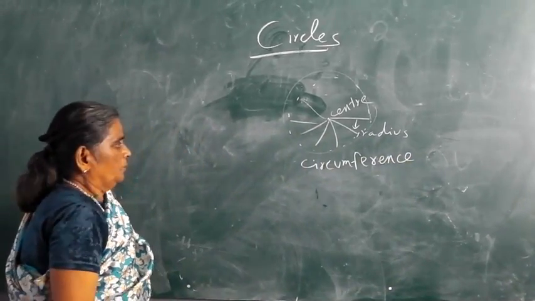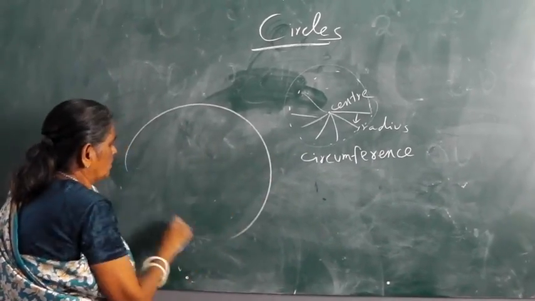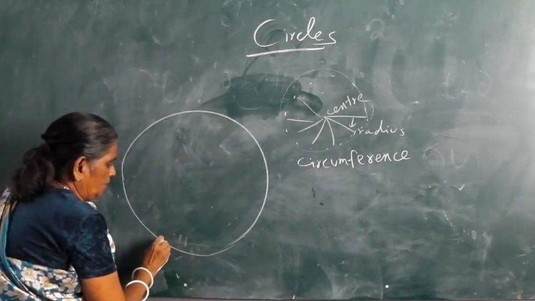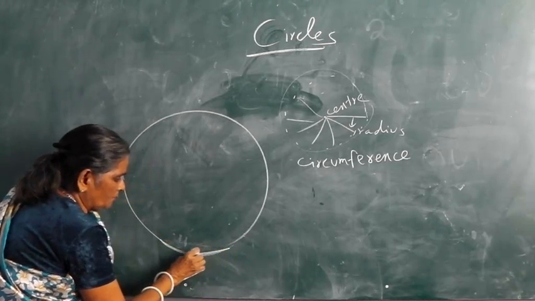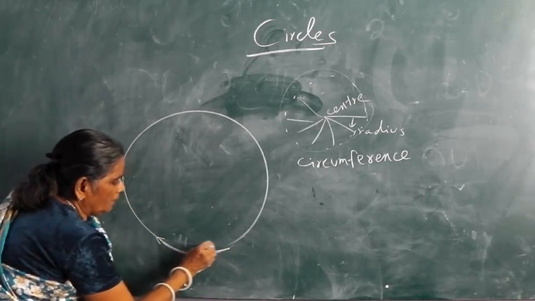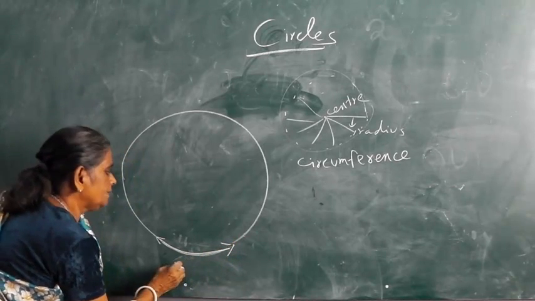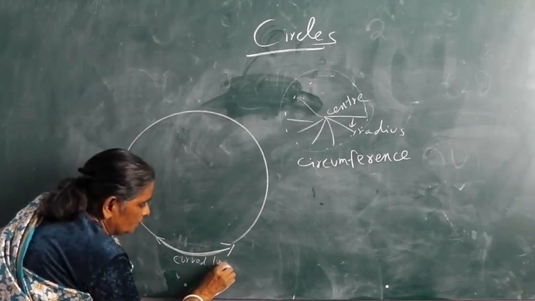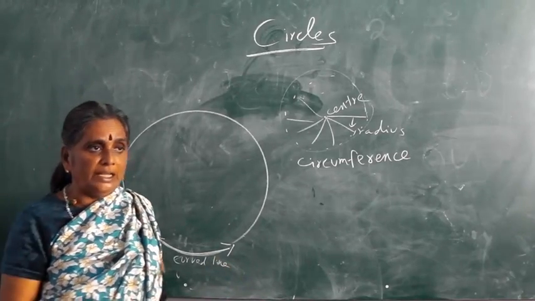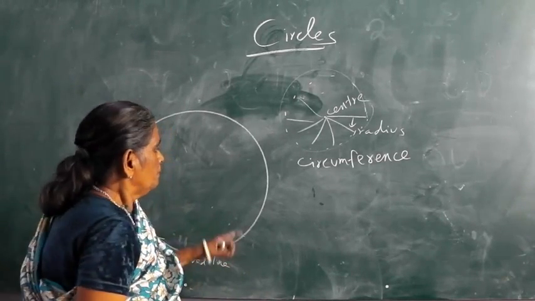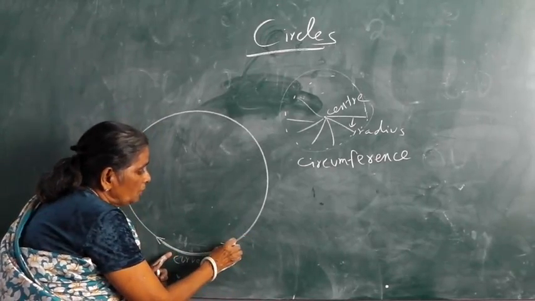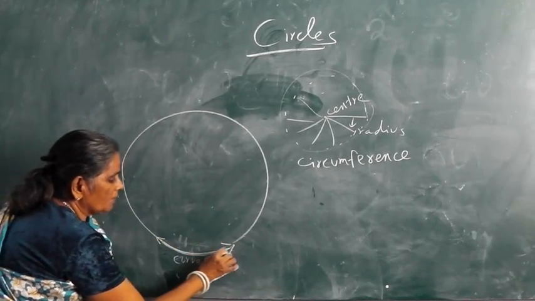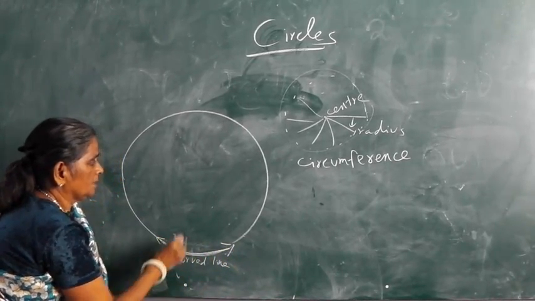Certain basic terms you are already familiar with, but I'll introduce them. If you take a part of the circumference, it's a line, but not a straight line, it's a curved line. Normally, in context, when you say line, it's a straight line. But in a circle, you don't say curved line, you just call it an arc. So, part of the circumference is called an arc.